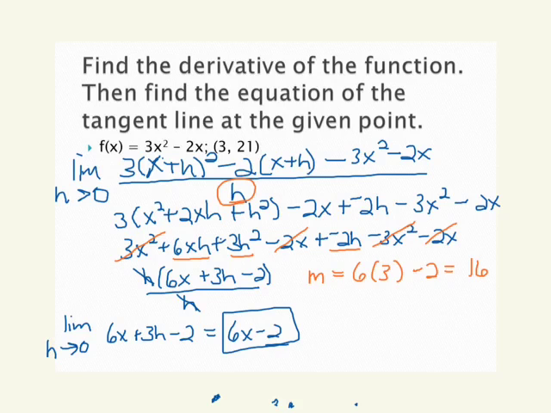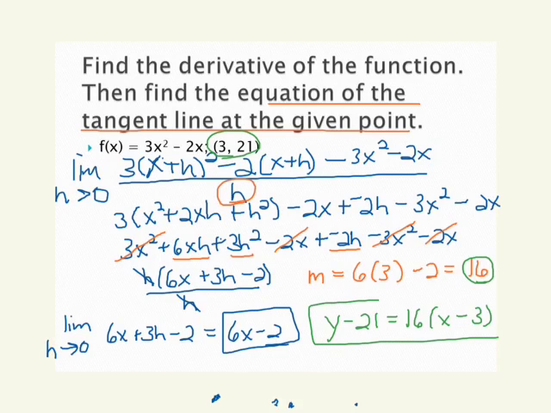Yesterday we quit with just the slope. Today we want to find the tangent line, or the equation of the tangent line at that given point. So I'm going to switch colors again here. And so we're going to do this the simple way. If we're given the slope and we're given a point, the easiest way for us to write that equation is using the point-slope form of a line. So our equation of our tangent line will just simply be y minus 21 equals the slope times x minus 3.